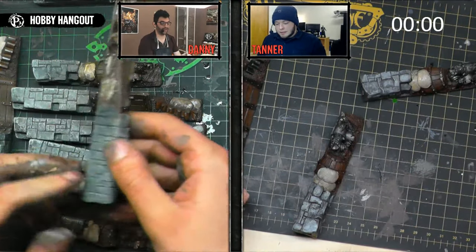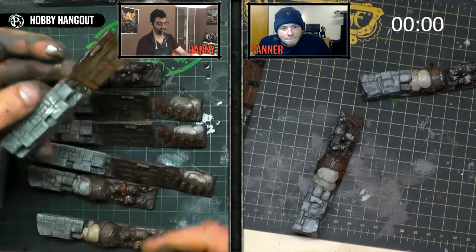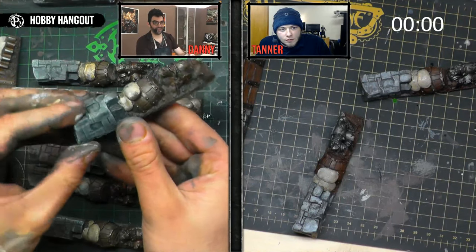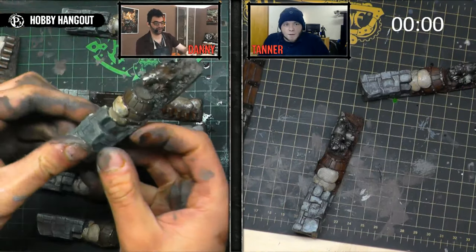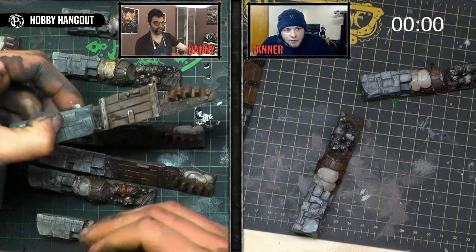So this is where I got some rust, some sandbagginess, some texture. Whoops, there's a big fingerprint I just put on that guy. I would have liked to push the sandbags a little bit more, but I ran out of time, so I just made them really dirty at the end. Like, when in doubt, cover it in dirt. I wish I could have done some wood grain.